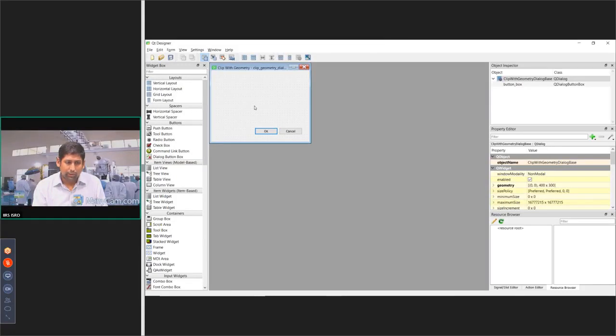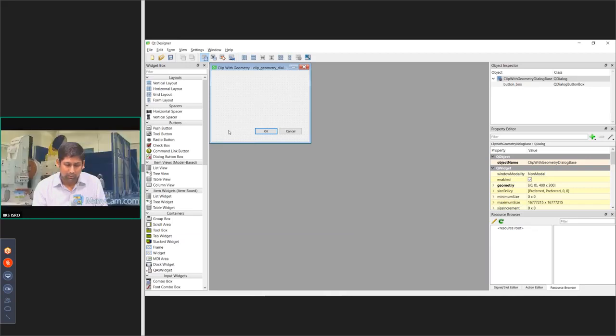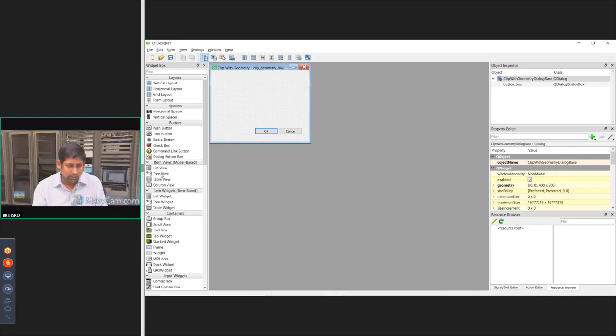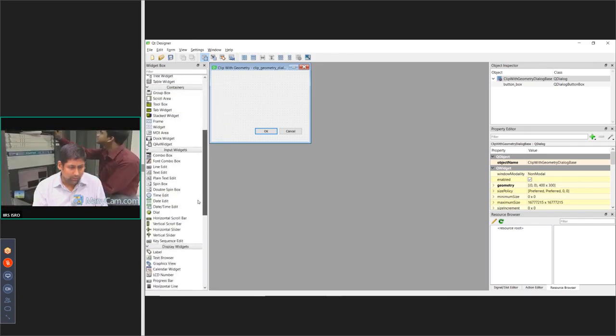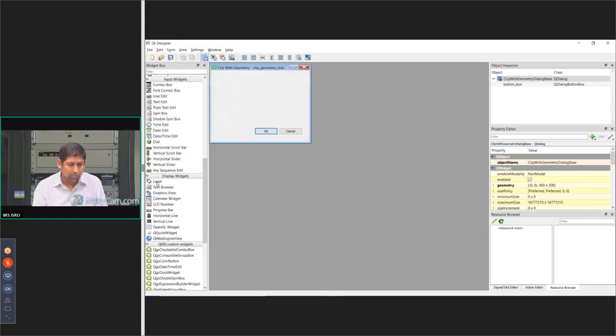Now this software, Qt Designer, will help me make my boxes, buttons, and so on. The first thing that I want to do is put some text. It is called a label. So click on this option which says label, drag and drop it on your UI.